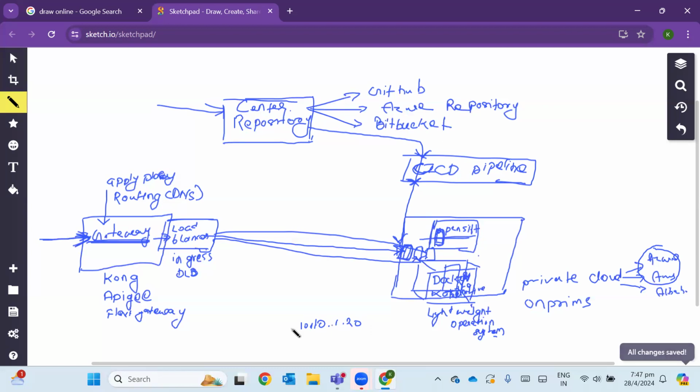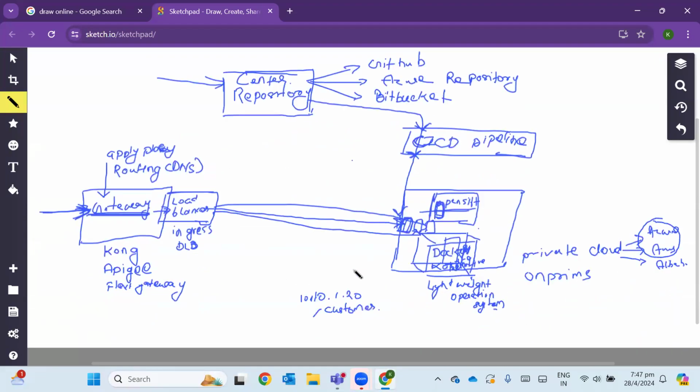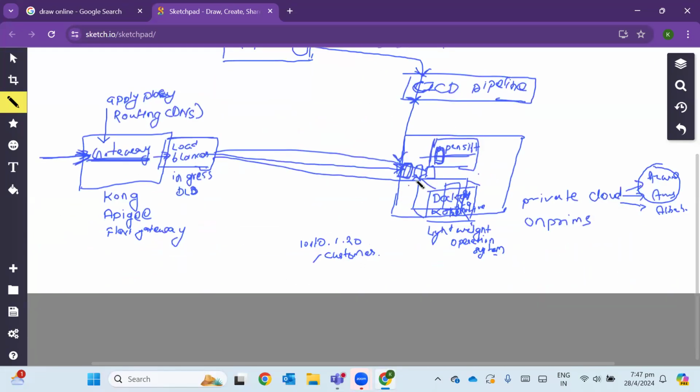In this IP address your application is running, and the resource name is /customer. So someone wants to call this particular API, which you have created or developed using either Java or MuleSoft.